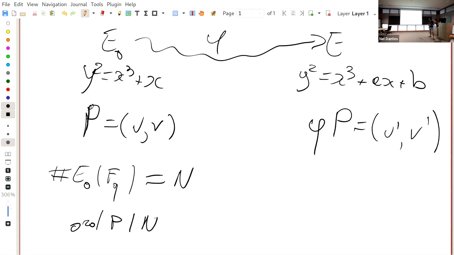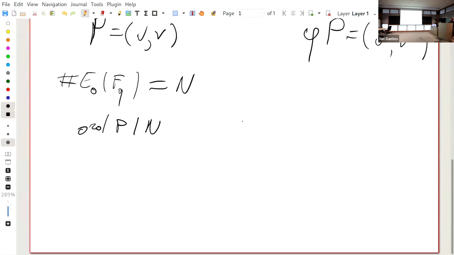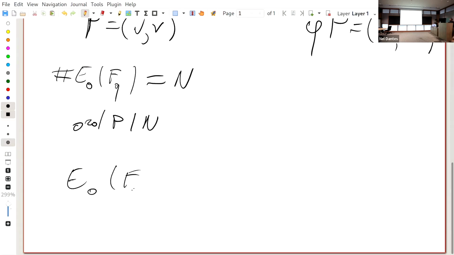In general, if you're used to elliptic curve cryptography, you will know that the typical elliptic curves you work with in elliptic curve cryptography have cyclic structure. The group will be isomorphic to some cyclic group of order N, and usually N will be a prime or a multiple of a prime. But in isogeny-based cryptography, it's more common to have something like this: a product of two cyclic groups.